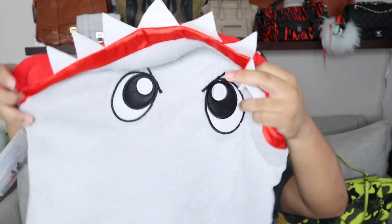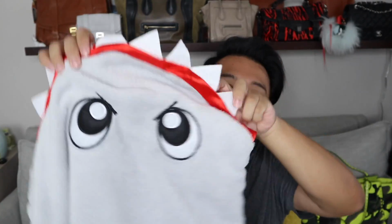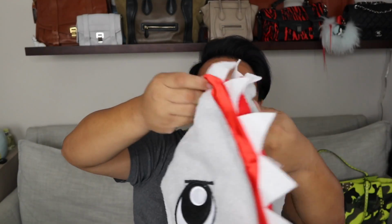I did get this really cute, I don't know if you guys have seen the commercial for this on TV, but it's a shark blanket, and you put your legs and your body into the mouth part so it looks like it's eating you. The kids and I love sharks, especially Eliza and Zach. Even Katie's really into sharks, so I had to get this. I thought it was so cool. It didn't have a price, but they gave it to me for $7.99, and I was like, I'll take it. It even still has the little tag on it.